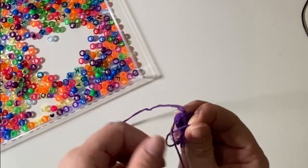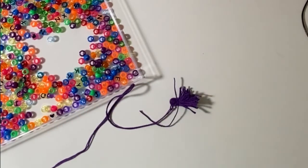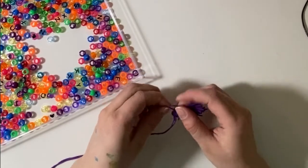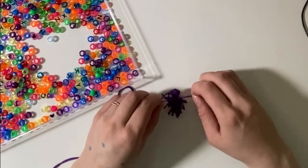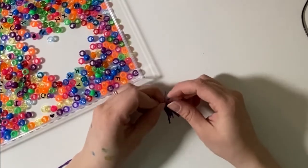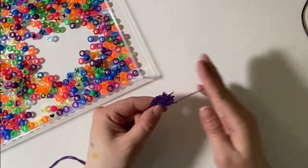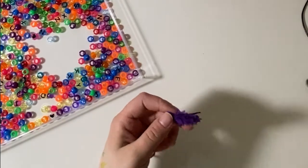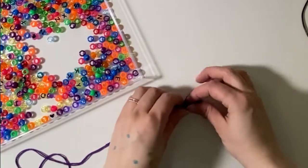So, I'm just gonna give that a little knot. Just like that, and I'm just going to do that a few more times. Make it nice and tight. Then just trim that string to match the length of my tassel. So just a nice little mini tassel, something extra that looks cute and is fun to play with.